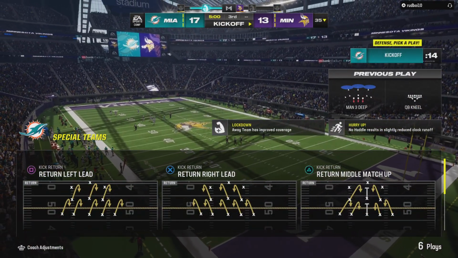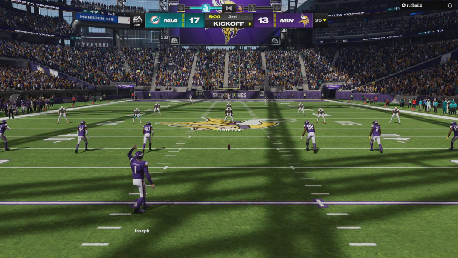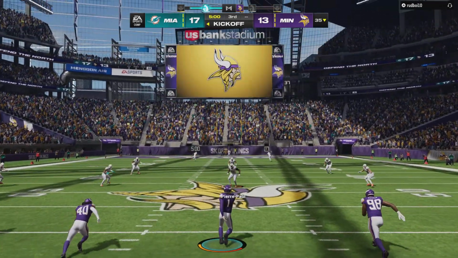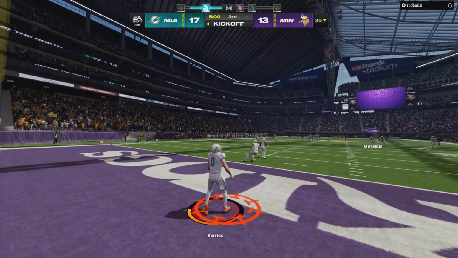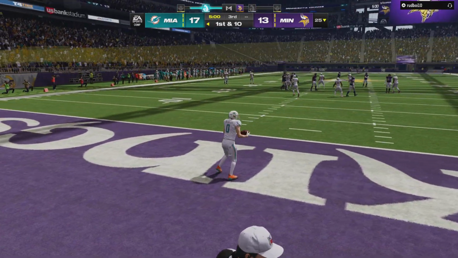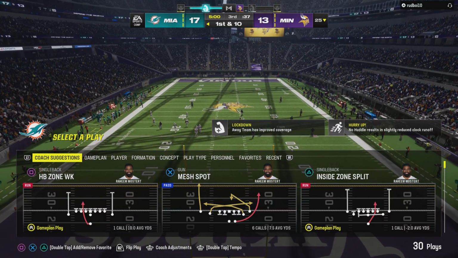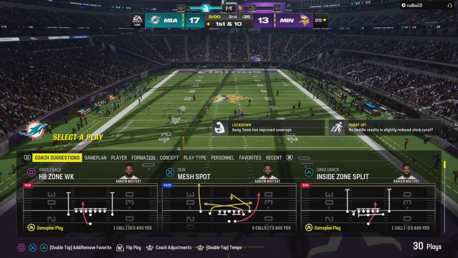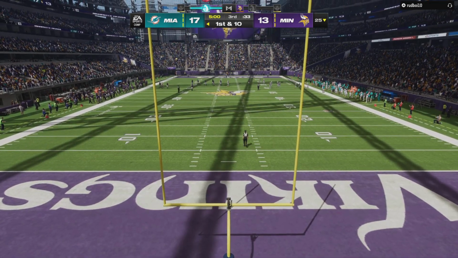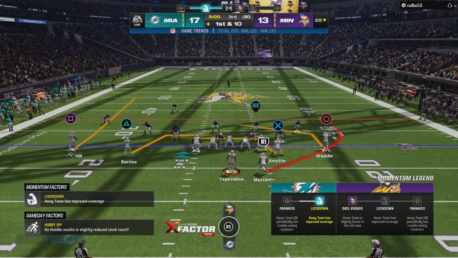Settled into the booth, ready for quarter number 3. The Dolphins in front, and they'll be in possession of the football first as the second half gets started. And this will be a touchback. Barrios deciding not to bring it out. The Dolphins at the line, ready for their next drive.